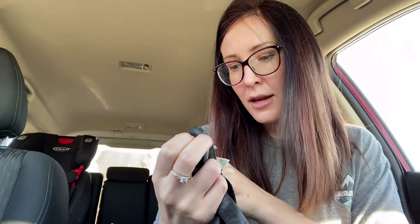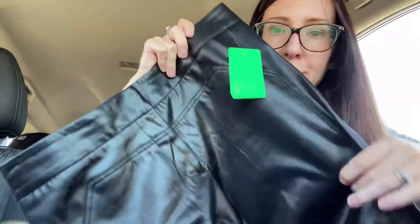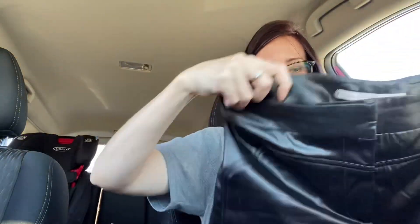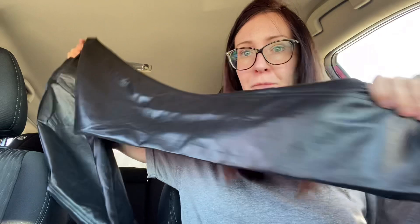Okay, Diane Von Furstenberg, and these are a size 10. These are not leather pants but they kind of look like leather pants. They're more of a straight leg and they're made out of polyester and cotton. I feel like that was a good find. They are in good condition and I don't really see any issues with them.